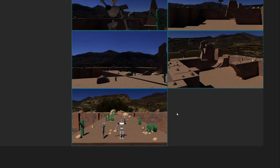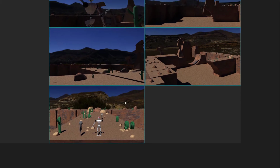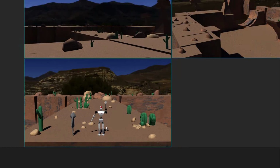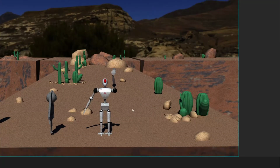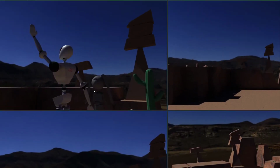I think the HDRI you found is pretty successful for lighting the scene. One thing I might say is perhaps consider popping in a tiny fill light in the background. Mostly just depending on the angles. From this one, it's illuminated fine. If you get this one though, it gets a little bit hard to see. So you might need to add some supplemental lighting, even just for this one shot, if this is an actual angle. You have this really nice highlight here. Pop in some more lights to accentuate that.